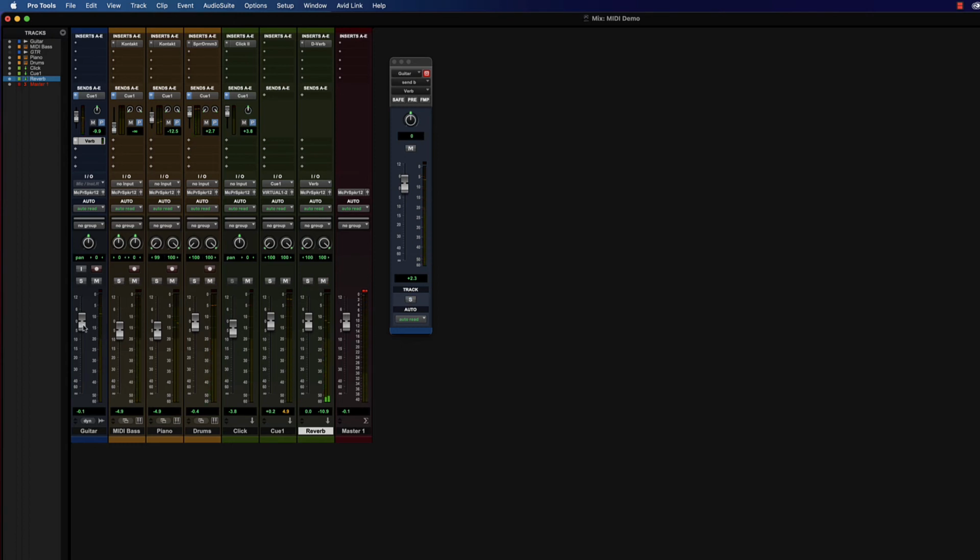Now watch, I'm going to change the fader volume here, and the amount of reverb, which is a ton, on that guitar track is not going to change if I change the volume of the guitar. Notice the send volume also dropped, right? Because it's a post fader. This is determining how much send volume we have.